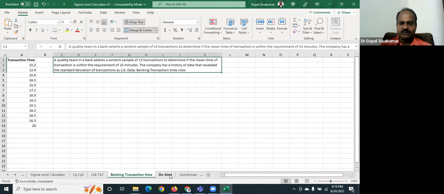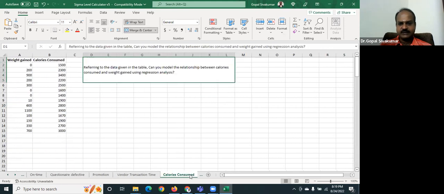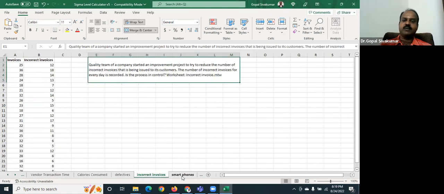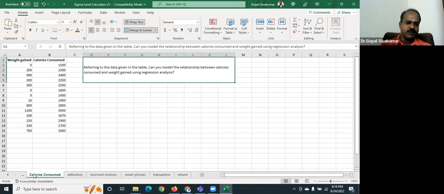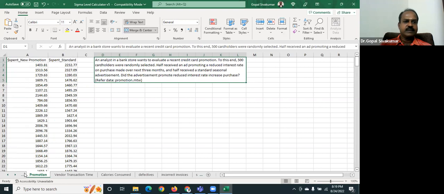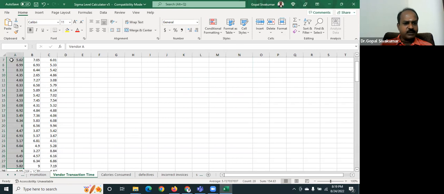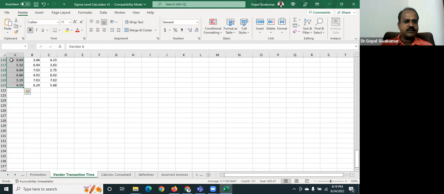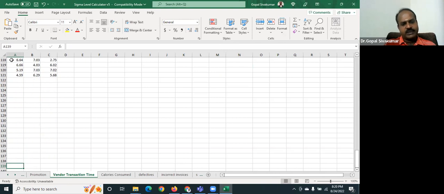And see here, I have now shared hundreds of data files. You can use them for practice. Clear? These data you can copy and paste in Minitab and then practice. Is that okay to all of you? All the files you can see. Okay, sir. Now, there are 3 vendor data sets available, each with 120 values. Suppose for this 120 data, I want to calculate the mean and standard deviation. How do I calculate the mean in Excel?